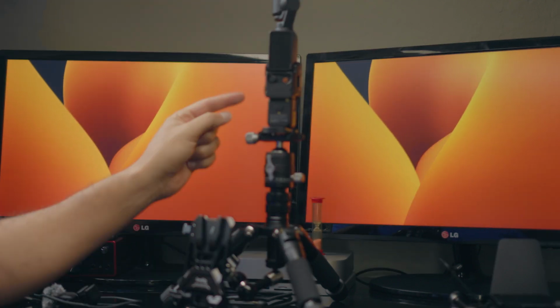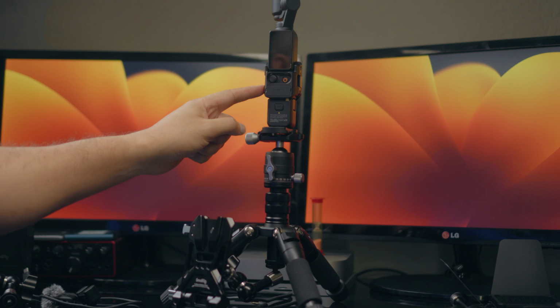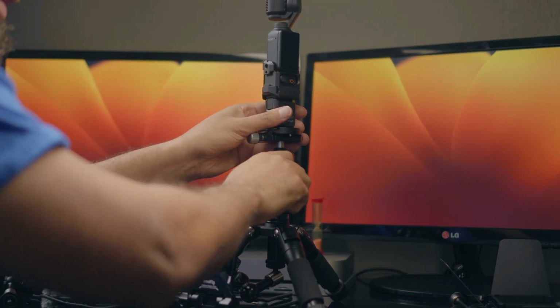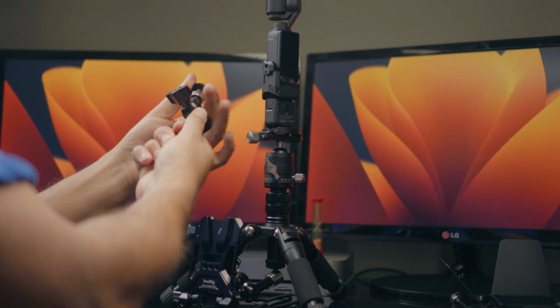Now, I want to put some accessories on the side of my Osmo. So I'm going to turn this to the side so you can see it. This is another Magic Arm. I'm going to go ahead and show you what I mean.